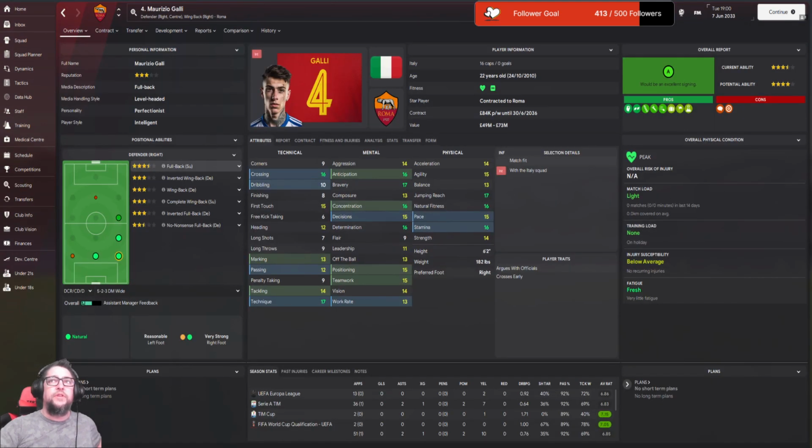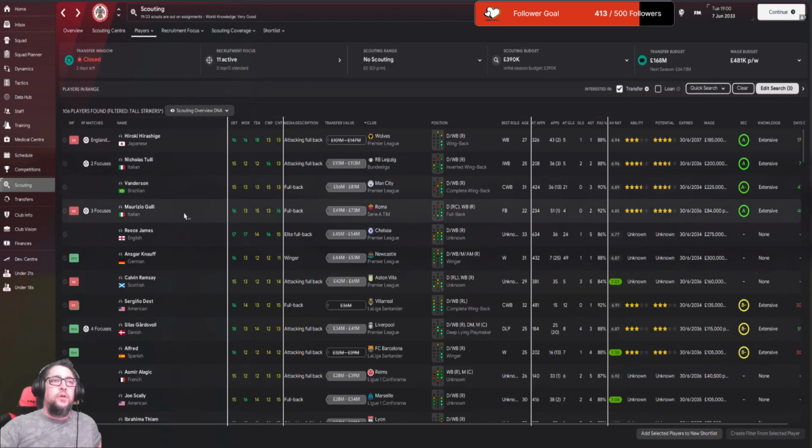I don't need a defensive liability. This guy's all right. Reece James, 33.